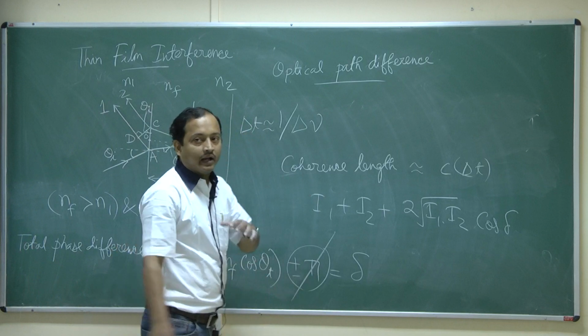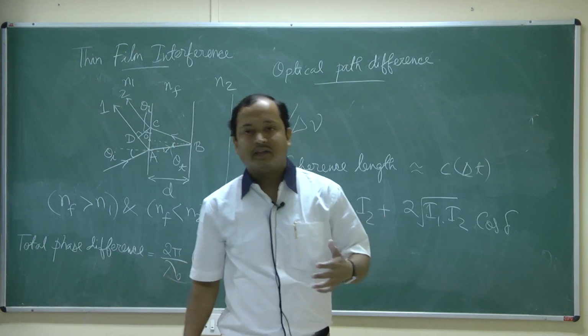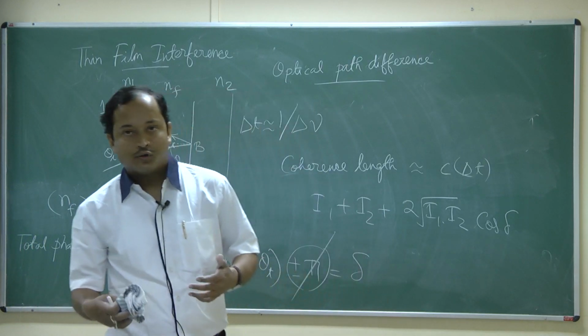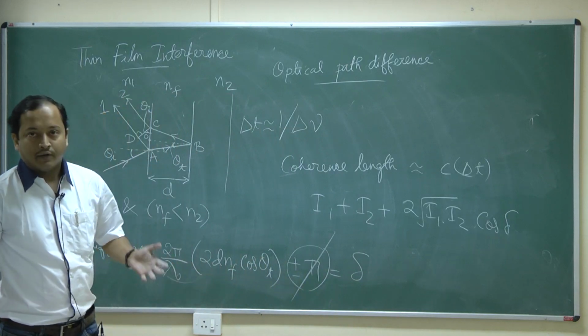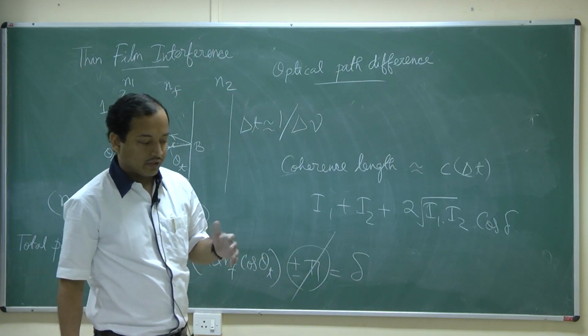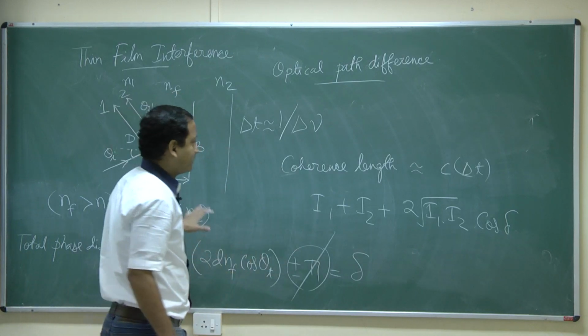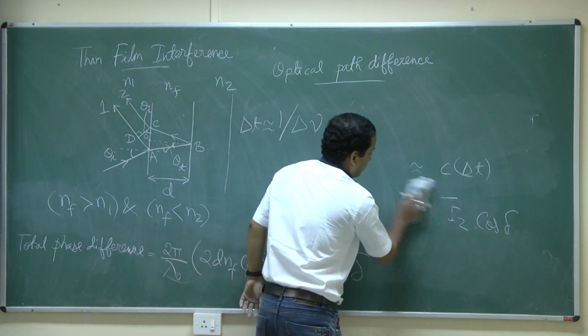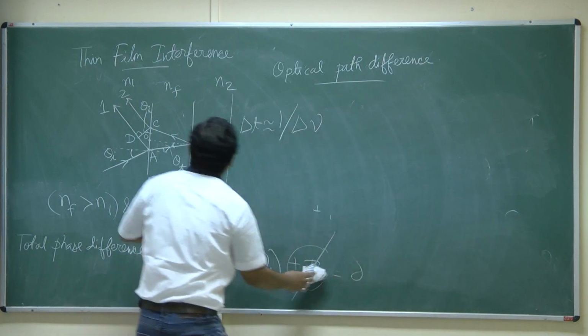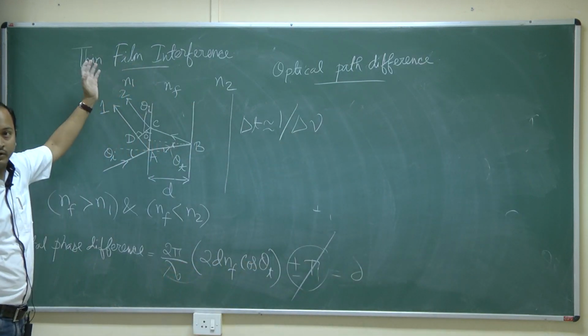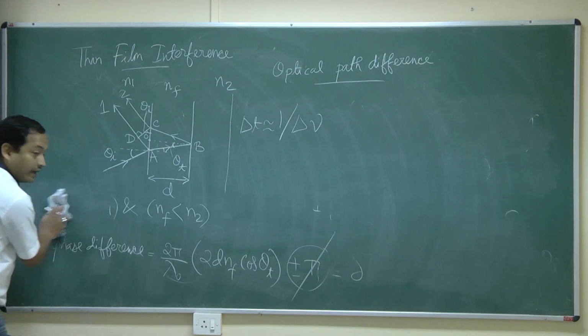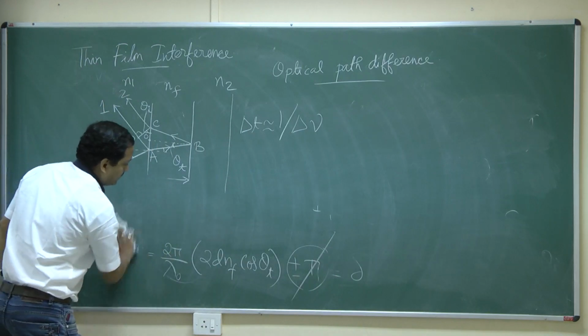Okay, so that's a small digression I took. It is a topic in itself, a big topic, and one should look into it in more detail. I would refer you to some very nice books which are there. But anyway, this is not in this course. We will not discuss this. I thought of this small digression because of this thin film: why it's thin and why not thick, one may think about it. So it's important to understand that.